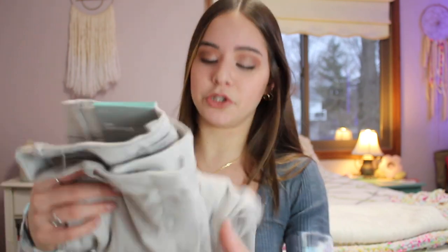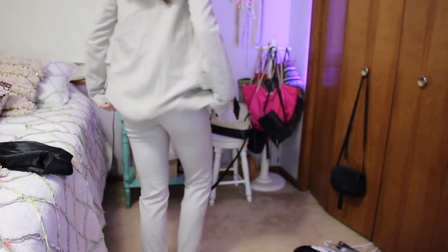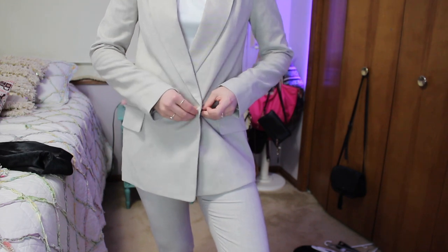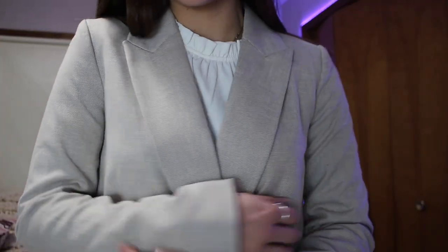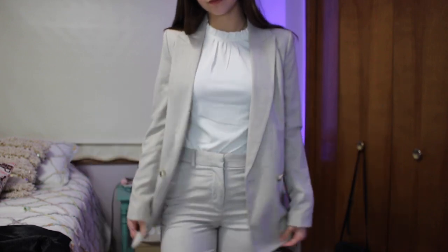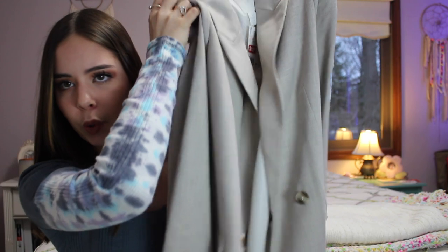Now on to the bigger bag from H&M. We have kind of a business suit blazer set — I think both pieces were literally eight bucks each. Starting with the matching dress pants: they're slim, size zero, this beige color. If you're a business major you know how nice it is to find inexpensive dress pants that fit. And then the exact matching blazer — I have it in extra extra small, $13.99. It's a little bit big but I think that's the style. It's super nice quality and I don't have this color blazer, just black. Blazers are just in right now — you can wear them with anything.